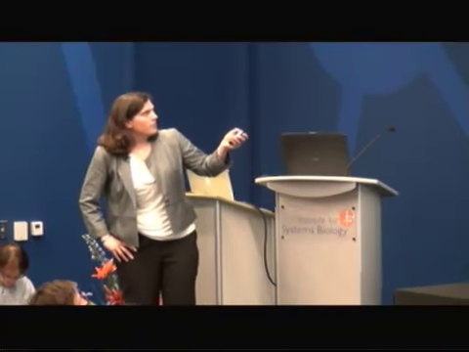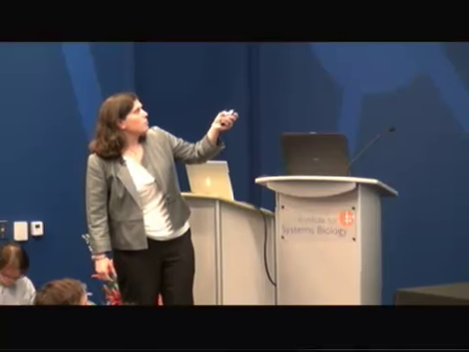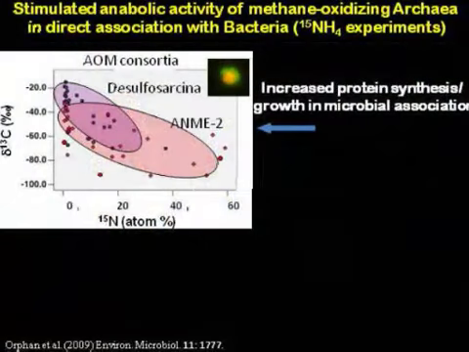Okay. So this is a summary of some of this data now. Each individual point represents a paired set of analyses collected with the NanoSIMS. This is natural abundance 13C and atom % 15N incorporation here on the x-axis, and so more incorporation of the label is along this way. Lighter values in 13C represent more incorporation of isotopically light methane, so naturally assimilated methane. And what we see is that these organisms that were found in paired association with one another rapidly took up the 15N label in these incubations.